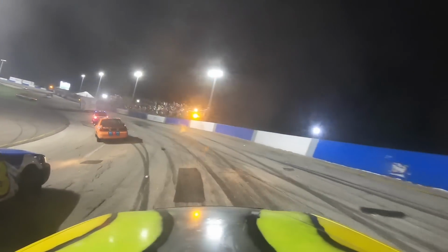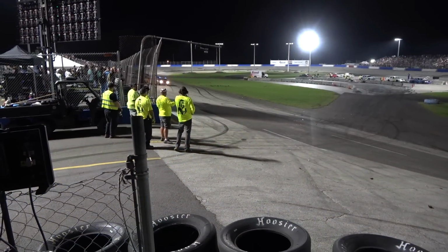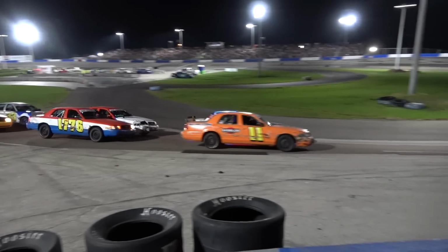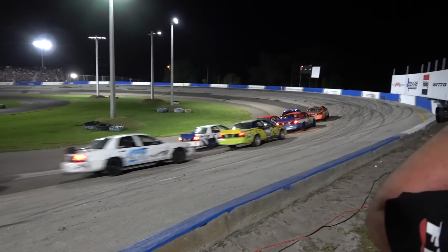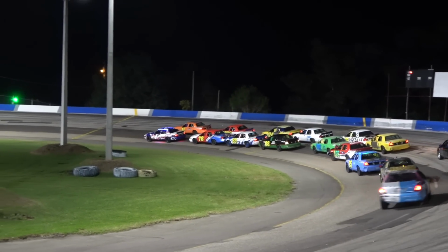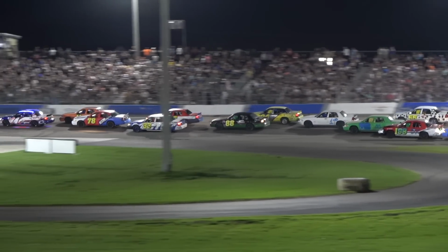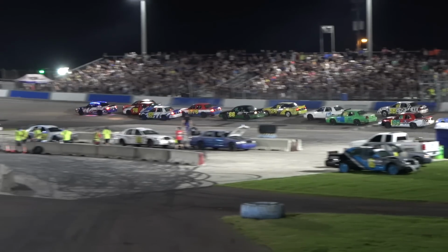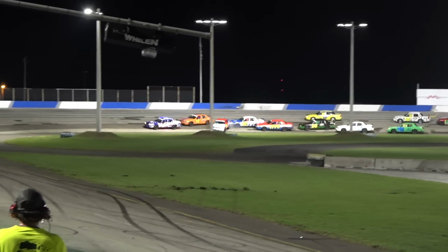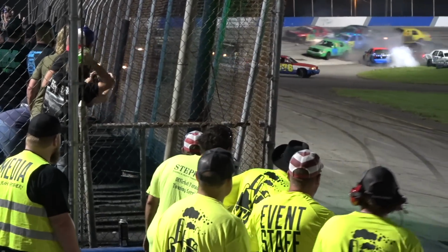I'd say preserving the car early on definitely gave me an advantage later on, because if I pushed the car like I normally would have, there's a better chance I would have been caught up in one of those accidents. A tire could have blown, but I had pretty much zero issues throughout the whole race other than the car overheating. And since I was able to keep it under control with the heater, we were able to make it through without any mechanical failures on our Crown Vic for, I believe, the first time, and we were able to make it all the way to 3rd place.